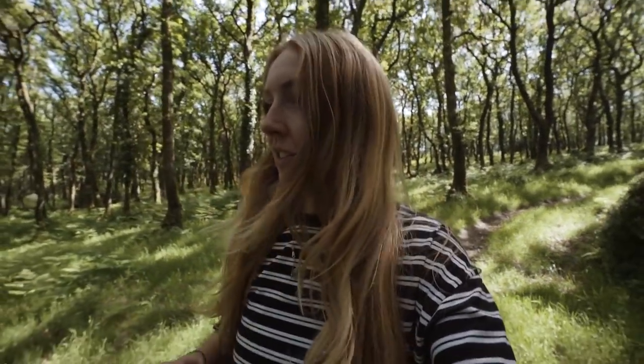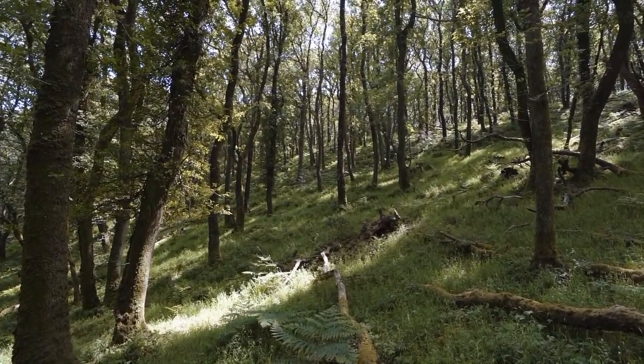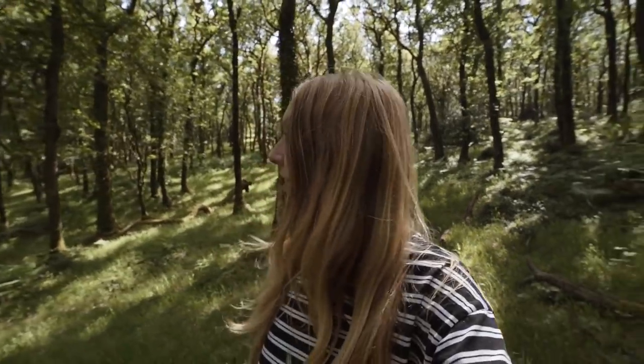We're just walking through the most incredible oak forest. I don't think I've ever been through one that looks like this, untouched. Like, the floor is just a carpet of green. There are ferns everywhere. The oaks are all twisting. It's just like something from a fairy tale. It's absolutely beautiful. And I don't think it's overly accessible, probably why it stayed so nice. This is just breathtaking. Hello.